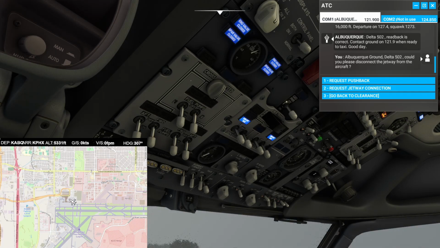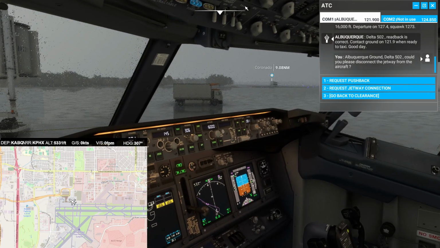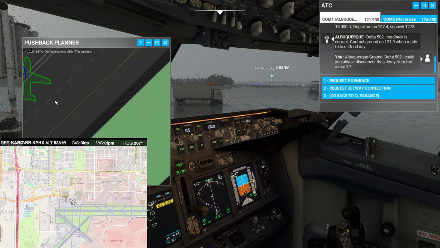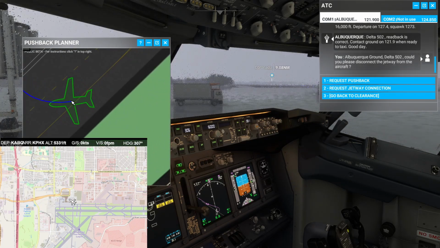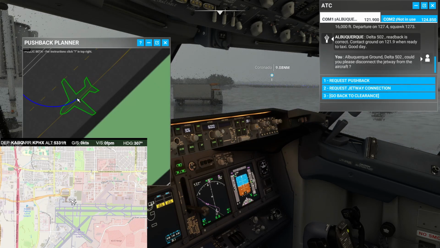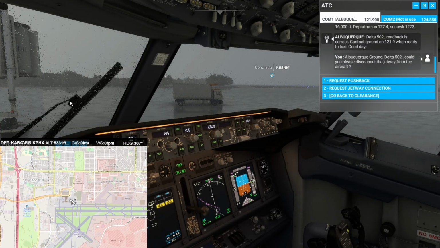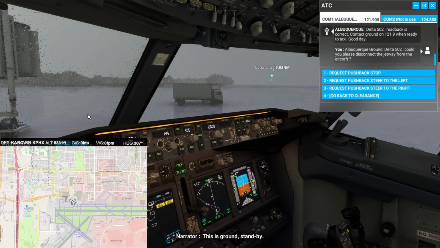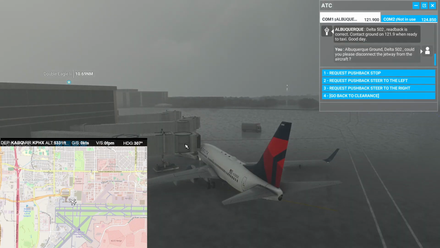Alright, so let's get ourselves started with pushback here. Going to use my auto pushback tool to pre-plan this. Already know exactly where we're going to need to be pointing here. 2008, not a far taxi, it's just going to be right down here. Gonna line ourselves up just like that, and press enter here. And we're going to request pushback. Cockpit to ground. This is ground. Stand by.